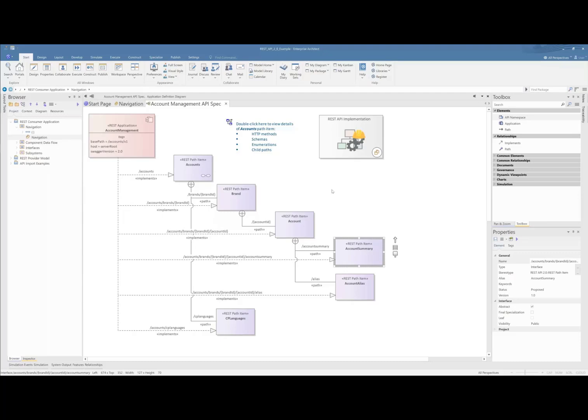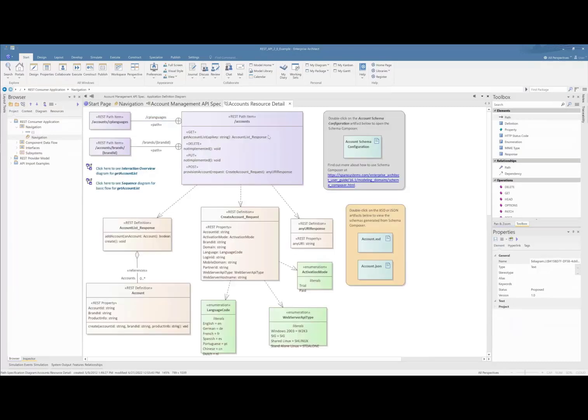So again, this is supposed to identify all of those endpoints, but to get down to a lower level, namely, what are the methods, the associated schemas related to the data definitions and other things, we can do that at a lower level of detail. And so here we've got more information about one of those, again, the top level accounts path item.